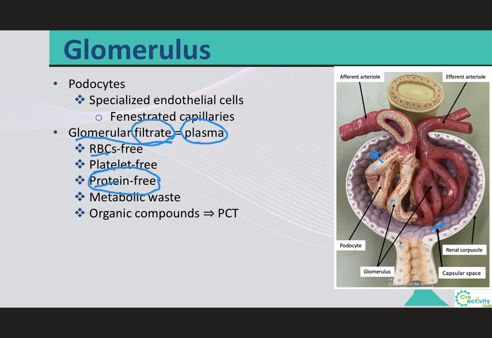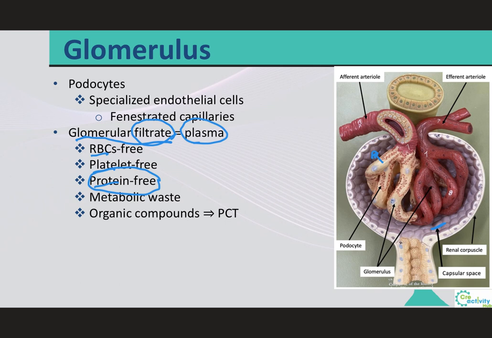And like I mentioned in the first slide, the kidneys will produce about 180 liters per day of this filtrate. So we already know that this filtrate does not have red blood cells, it does not have platelets, it does not have protein, but it will have metabolic wastes like creatine and urea. In small amounts, these substances are okay in the blood, but they are harmful in large doses, and this is why the body gets rid of a significant amount through the kidneys.